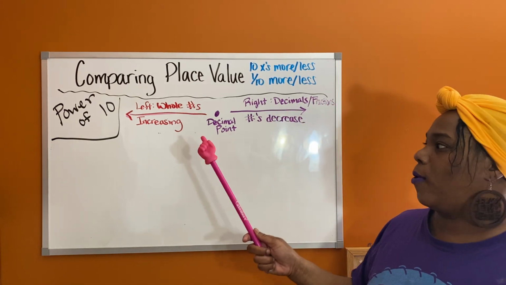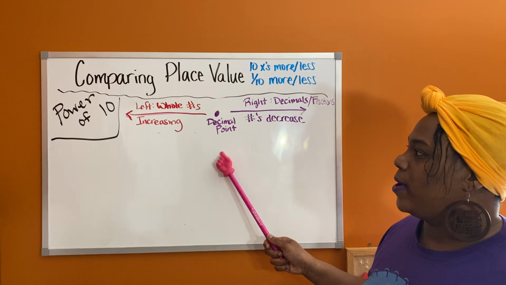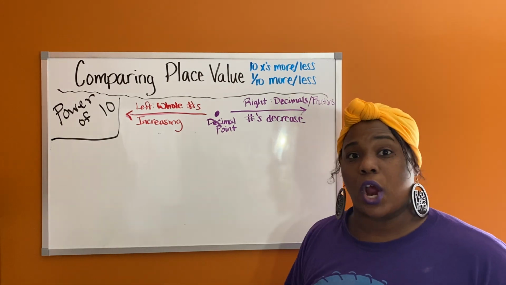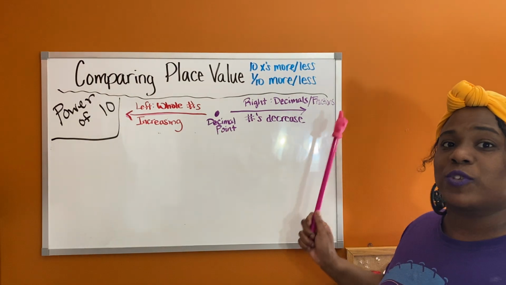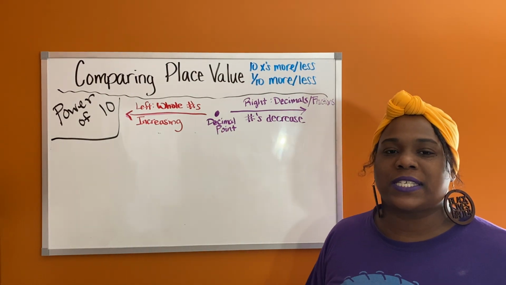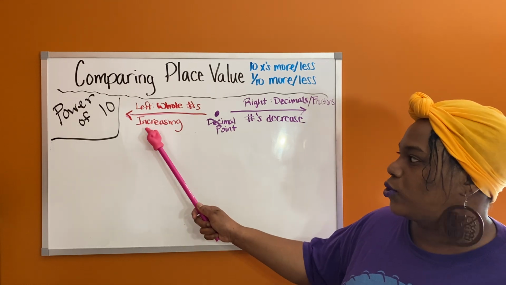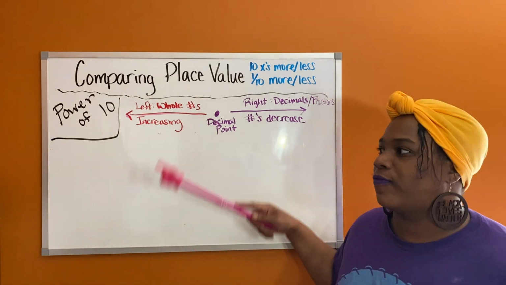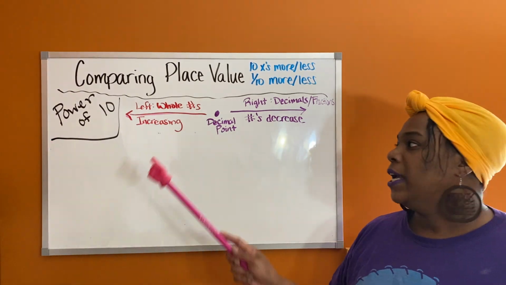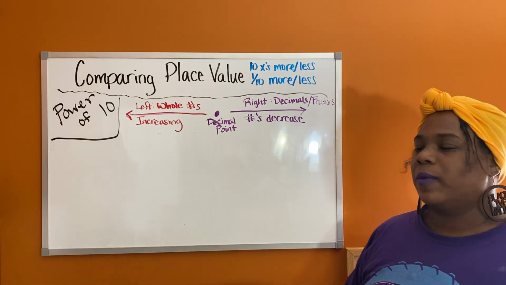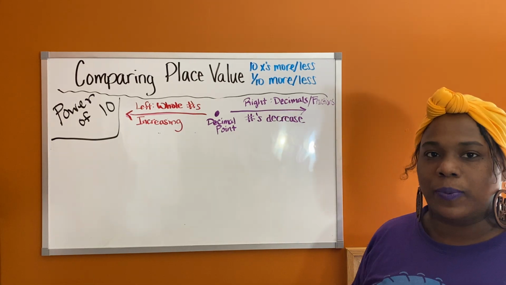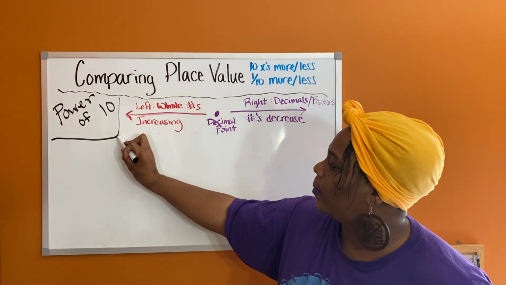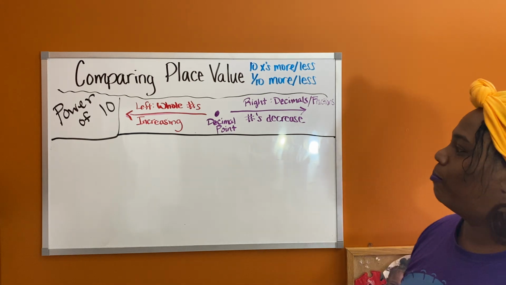So when it's asking you that question, if it has a place value here and it says the number to the left in comparison, you should be saying that that number to the left is bigger. If it's asking you about the number to its right, you should be saying that the number to the right of that is smaller. Even if you're talking about two whole numbers, 10 would be bigger than a 9. So the further you go into whole numbers, they increase. So even in comparing two whole numbers or two decimal place values. All right, so keep that in mind. Since that's staying up on the board, let's give it a little box.